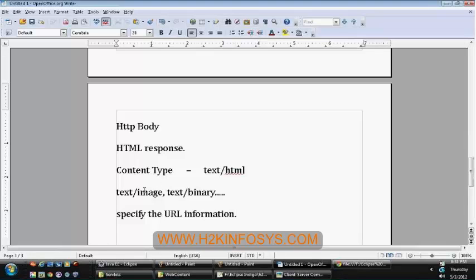So for that, we need to specify that the data is available in text/image format. The main purpose of specifying the content type is how the browser has to display the data, or how the browser is supposed to process the HTML response.